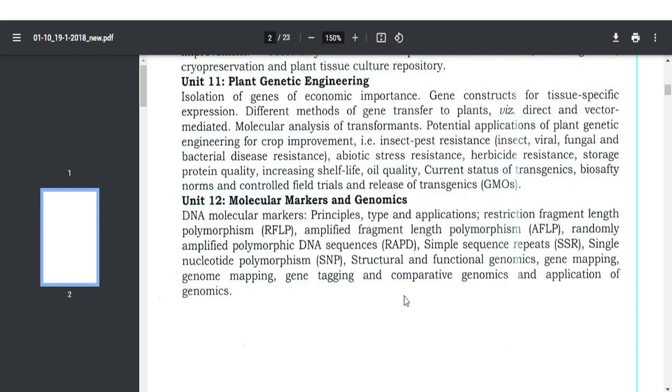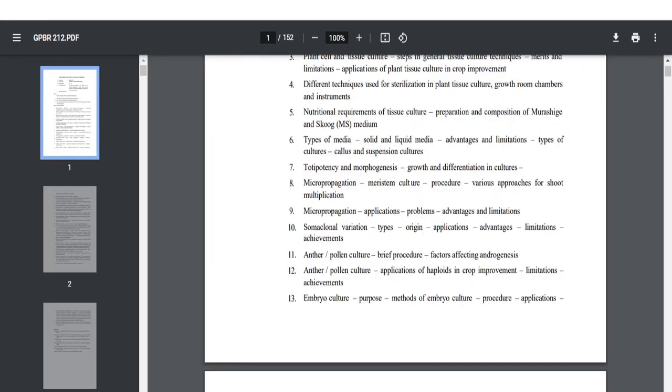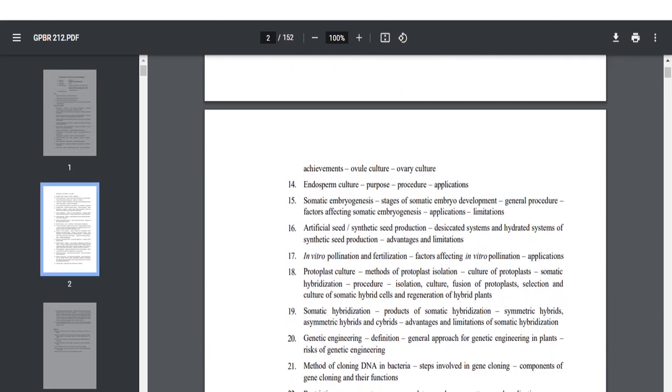The last unit is molecular markers, for which you can refer to articles or a few other notes. Those notes are prepared by ICAR professors or professors at a few other universities. In textbooks of course you can find it, but molecular markers are a very important topic, so you need to know a huge amount about them. For this you can refer to a few review articles, or the PDF which I am showing you, which is lecture notes available on online platforms.